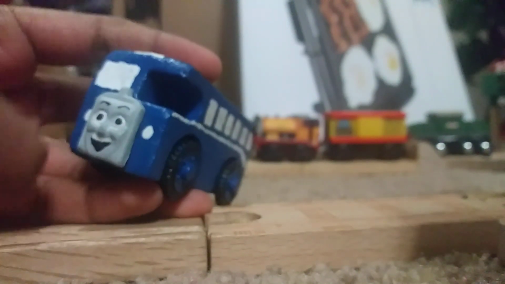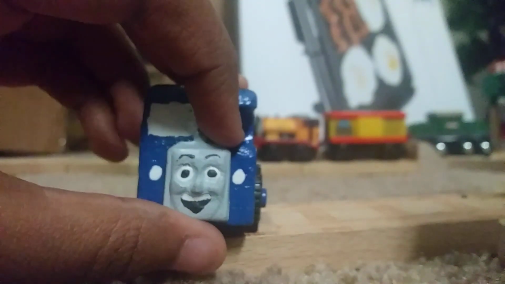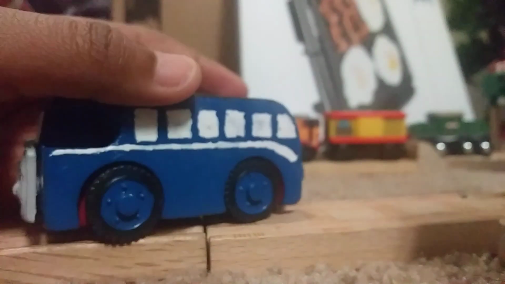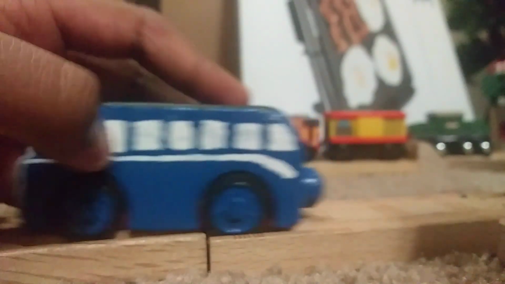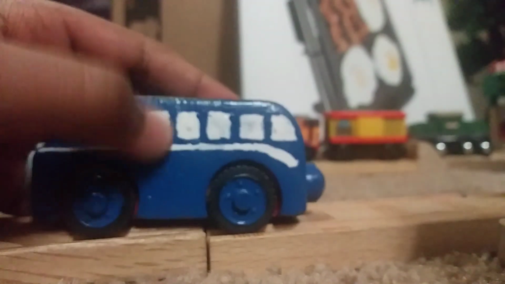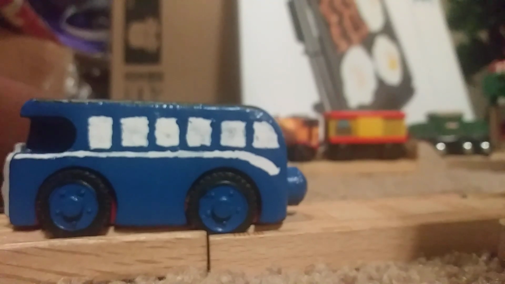And now Algy. This was an old Birdie that was in literally terrible condition. I tried to salvage the face, but it needs to be touched up. But at the train show, I will be trying to find a new Birdie. So I did the white stripe. I painted him. I mixed this blue, and I mixed the brown on Bill back here.